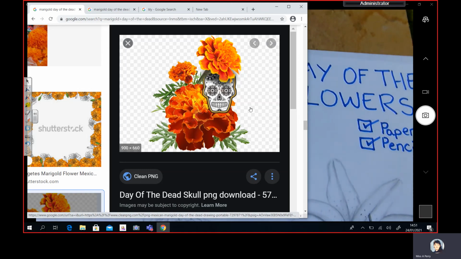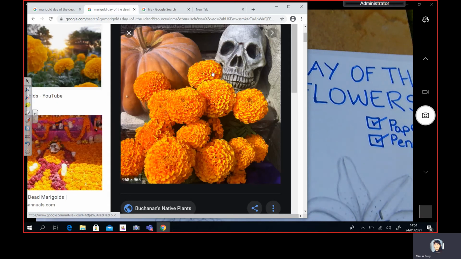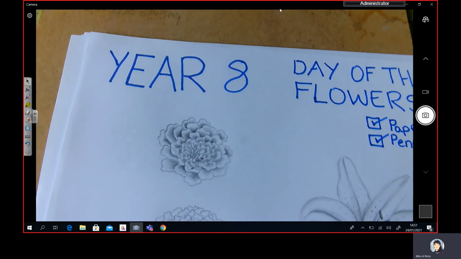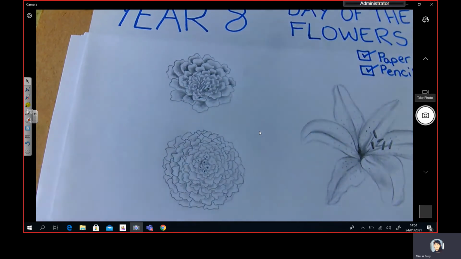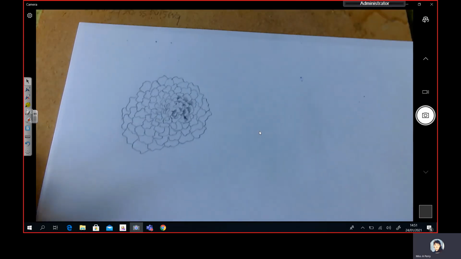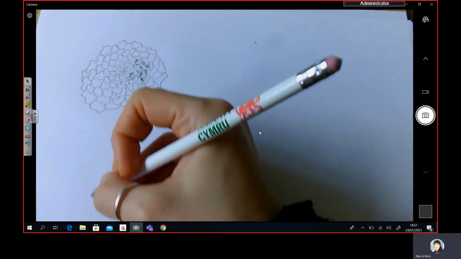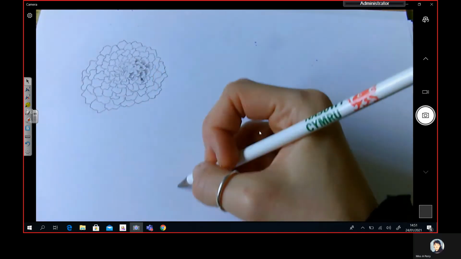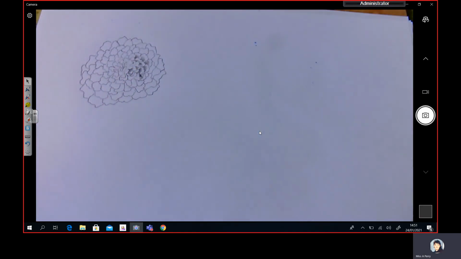So that then takes us on to our second marigold. So this time we're going to go for this marigold here. Looks quite complicated, but again it can be broken down into its basic shapes. Now this time you can see that this one is really round. So what I've gone for first with this one is to draw a circle. Now I'm just really lightly drawing a circle because this is just a guide, okay?